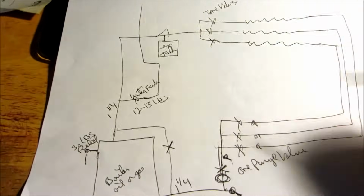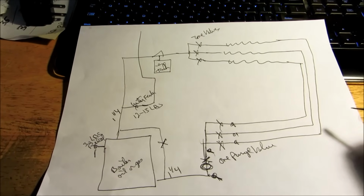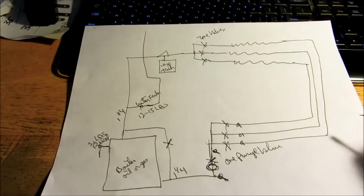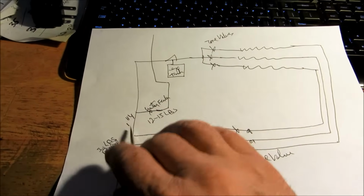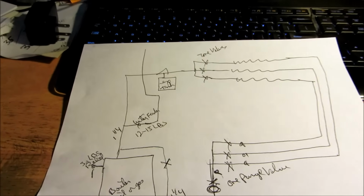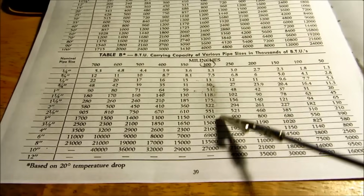I got a couple other things I'm going to go over, but I'm going to do a little series here on hydronics. It'll help a lot of the guys out down south that don't see it that much. I'm going to go over a diagram on piping and tell you how many BTUs the piping puts out also. Alright guys, I got a little chart here. I'm going to go over the piping.